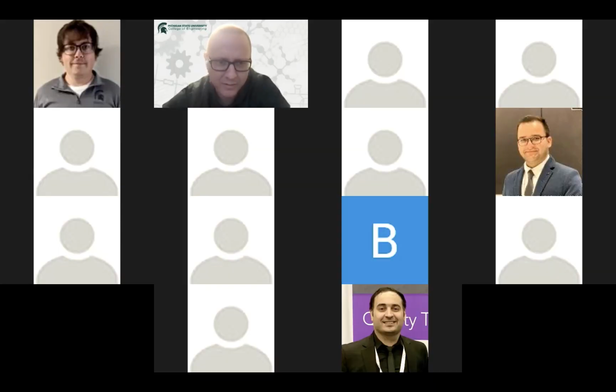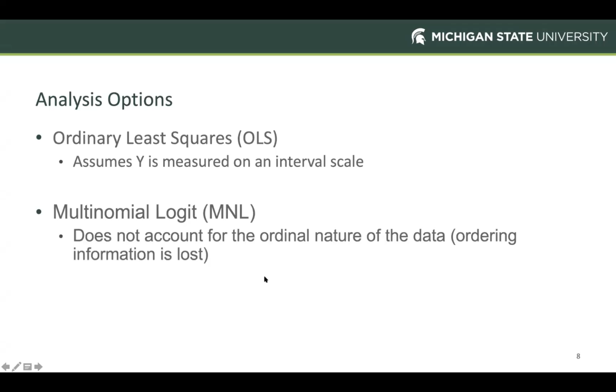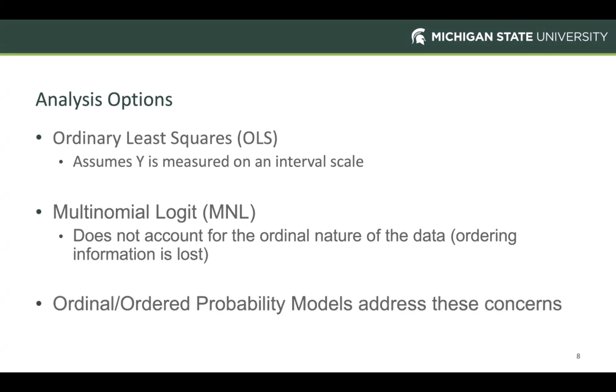And so we'll pull it back into the PowerPoint here one more time. Okay, and so in the multinomial case, one of the big limitations here is that you're basically ignoring the ordinal nature of the data. So in the case of the survey data, we know that strongly agree is greater than agree, which is greater than being neutral, and so forth. So there's a natural and inherent ordering there, but we're losing sight of that fact, and as a consequence, we're estimating a significantly larger number of parameters than we might have to otherwise. And so ordinal probability models, or ordered probability models, represent a very promising way of working around those specific concerns, okay?